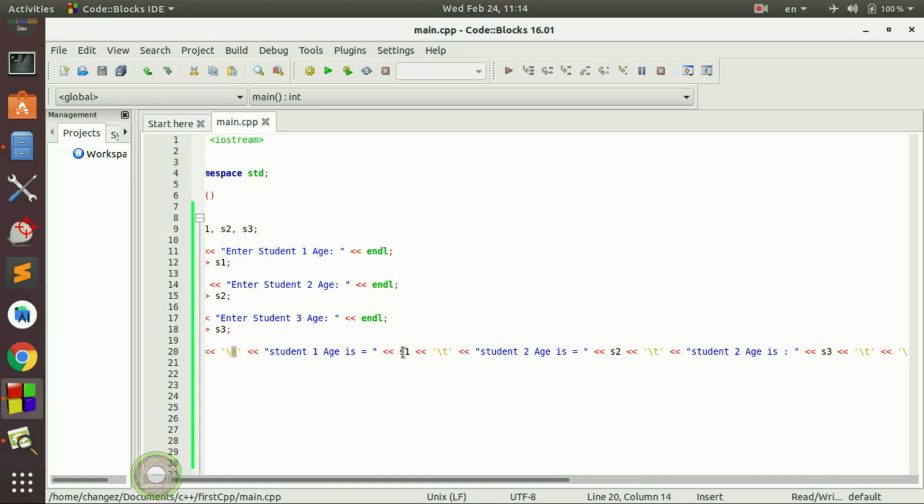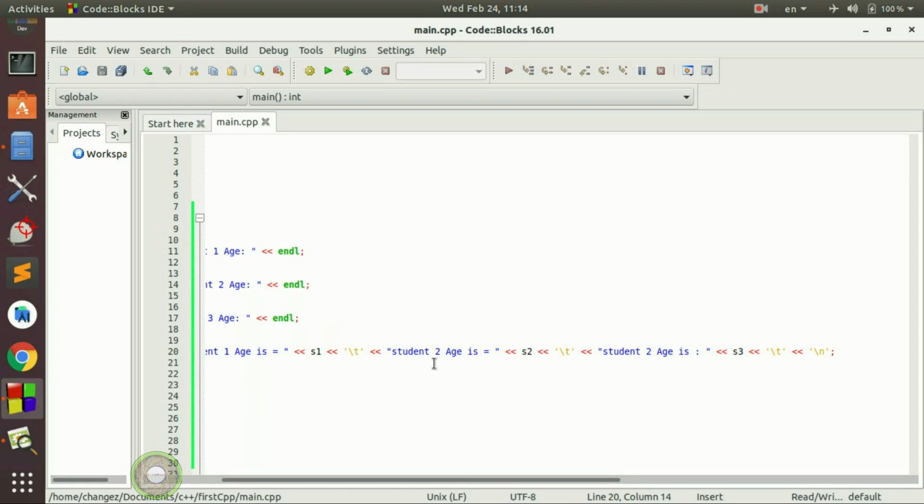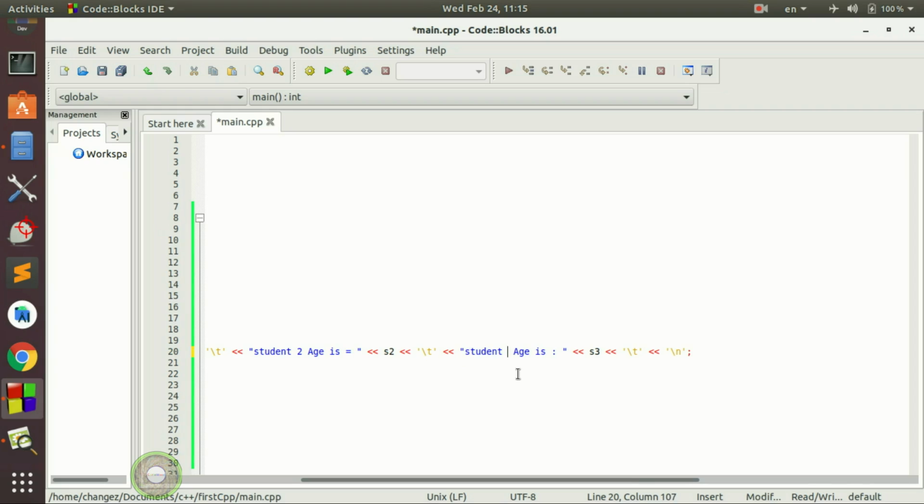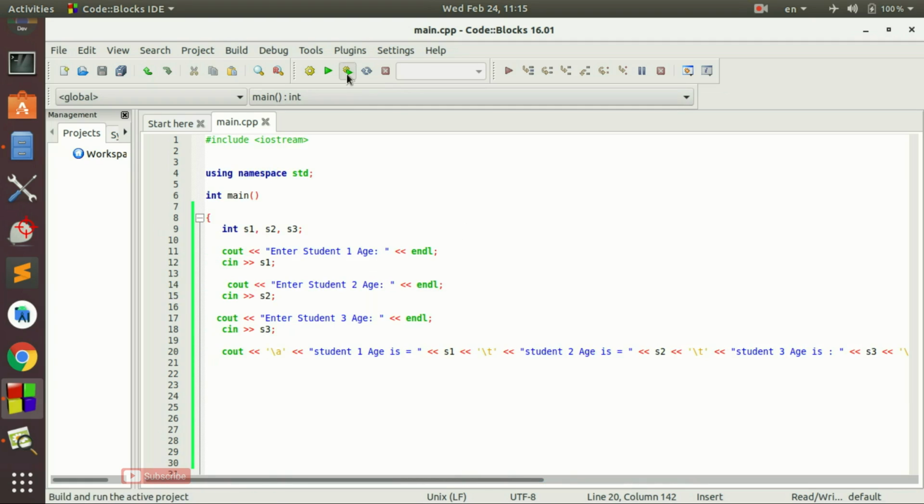We're going to display student 1, and we use tab, and we do student 2 age, then display the student 2 value, and then we tab again. Then we use student 3 and S3, and then we tab it, and then we jump to the next line and return our program.